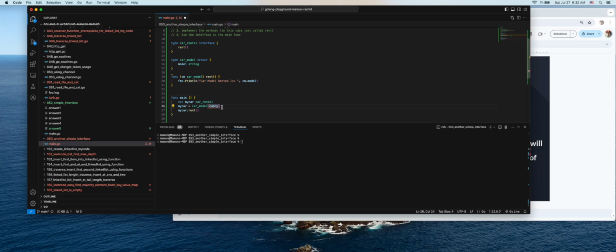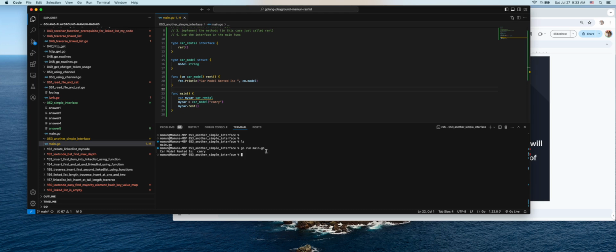Oh, whenever it says undefined, it means that it thinks it's a variable when it's not. That is not complaining, so that may work. Give it a shot. Let's save that. And now this is in the directory here. Okay. I'm going to say go run main.go to actually run the program.